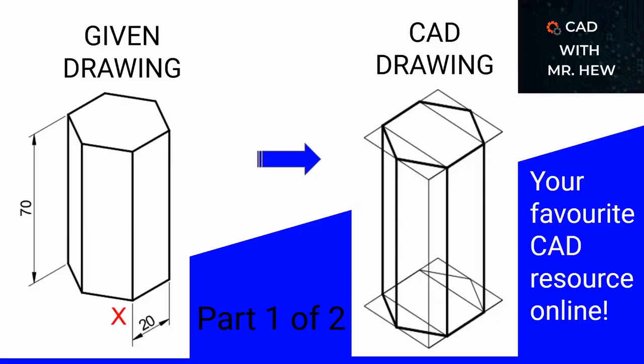Now what we're going to do is draw a line. We have come to the end of part 1 of 2 videos covering the topic, the isometric drawing of a hexagonal base prism. In the next video, part 2, we will be continuing the isometric drawing, and we'll be inserting the dimensions, and we'll be completing the drawing.